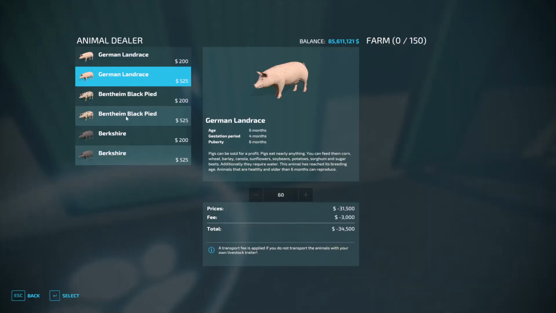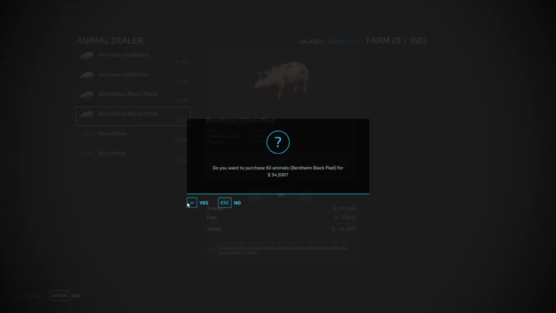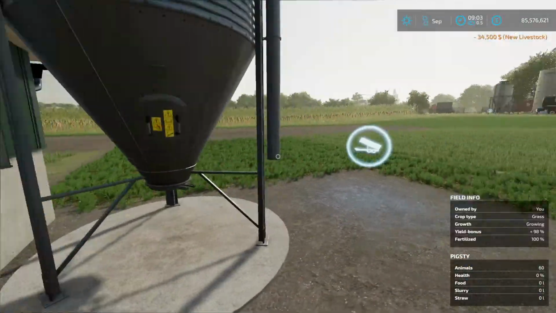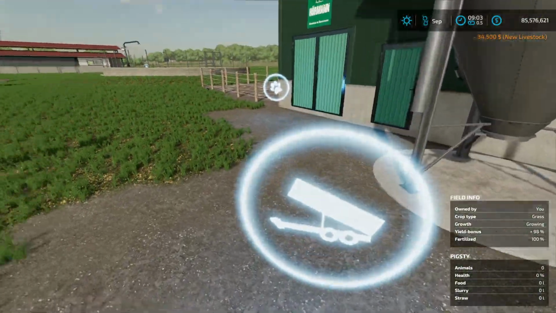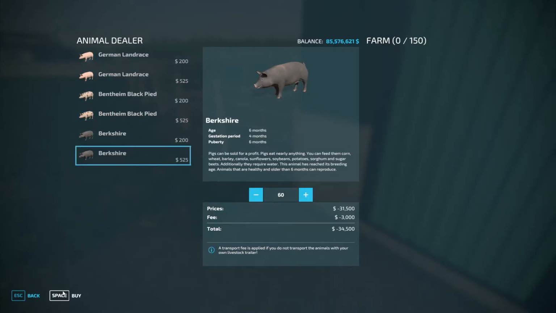This pen, we're going to put Benetham Black Pierre. I guess they're a French breed of sheep. And let's put 60 in there. And in this one, we will put the Berkshire. Let's put 60 in there.